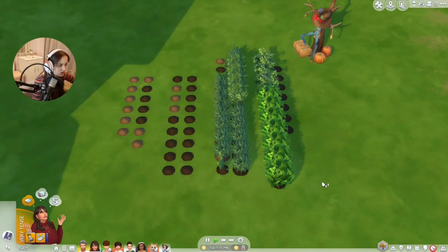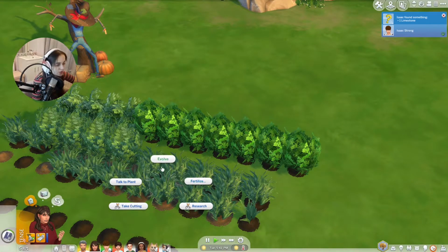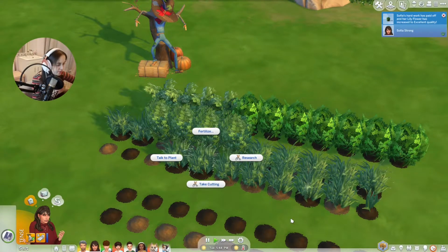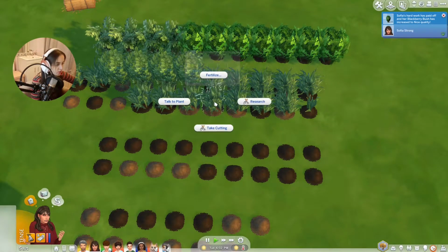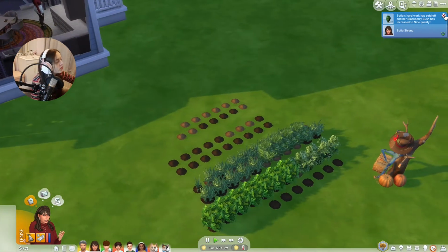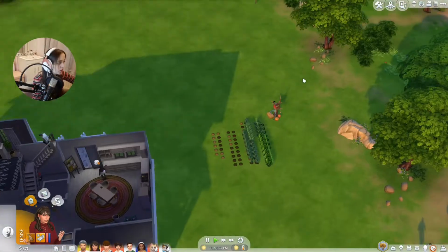I don't think it's because they're too close together. I've no idea. They seem to keep needing to be evolved, but nothing more than that. I guess we just get her to go and water all of these, if she can do that even. Maybe they don't even need watering. I have no idea what's going on with all of these plants. I guess we just leave it patchy and live in darkness because that's all we can do.